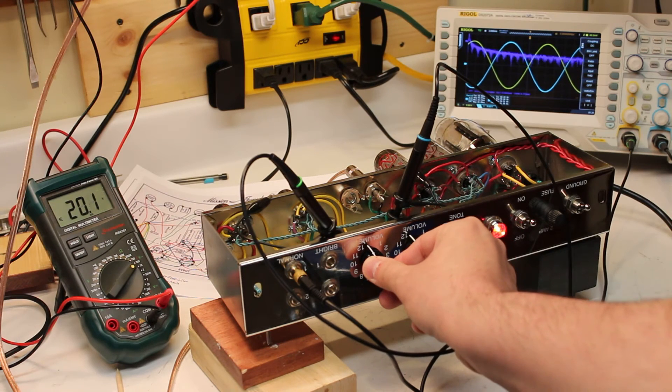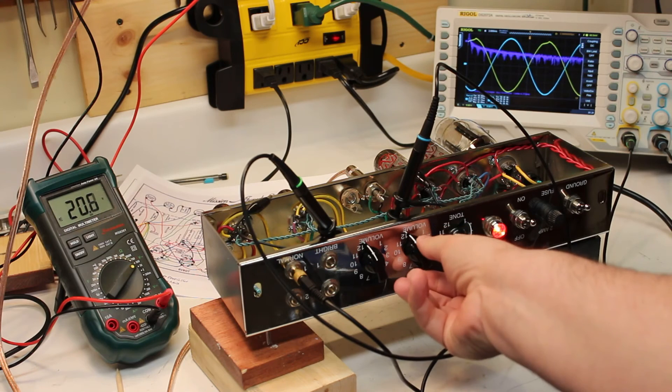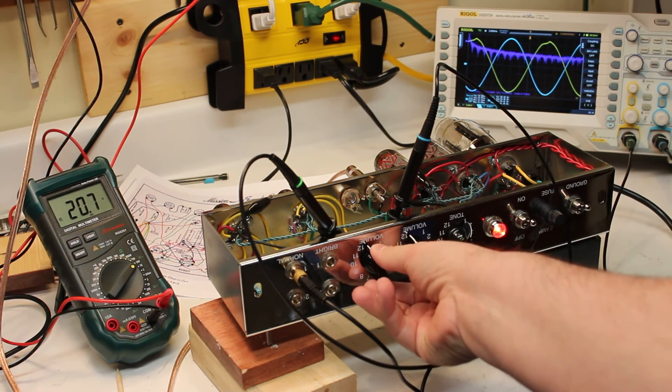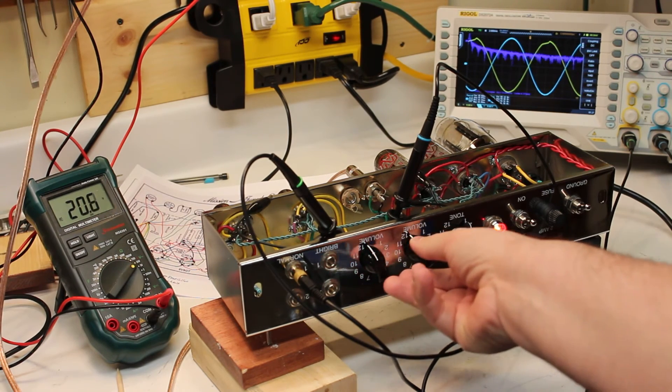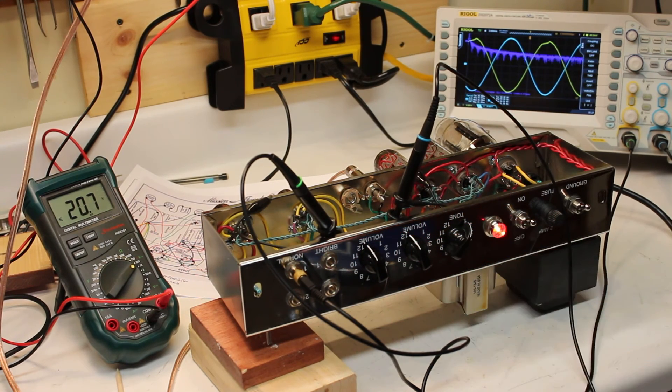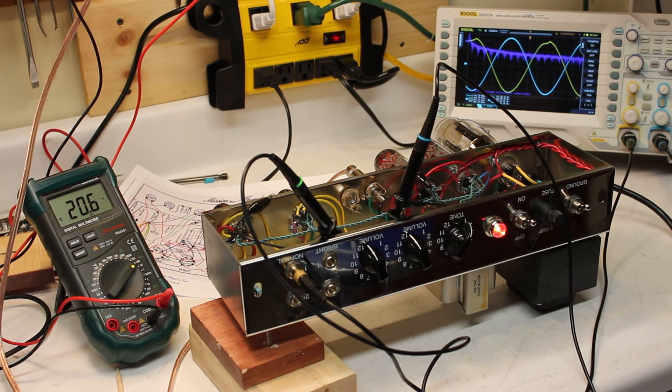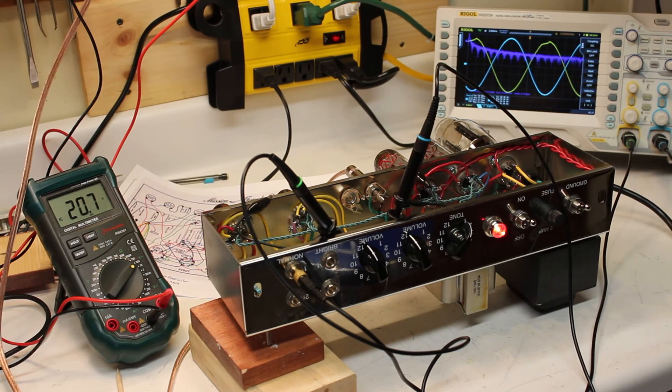When I bring this all the way up to 12, I'm now up about where I was previously, where I was right around at 9.5 or so on the main volume. So I have both volumes up. I've actually decreased the volume and brought it back up. And this is something that's actually part of the overall design and the workings of the 5E3.